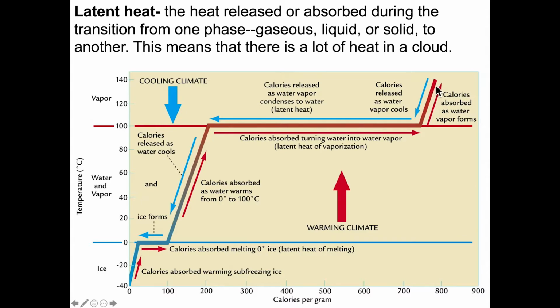Now that gas is free to leave the area, ultimately becoming a cloud perhaps. When it becomes a cloud, it's condensed, it's changing phase back to liquid, and it's going to give off all of this heat that was absorbed in turning it into a gas. If that liquid then falls from the sky, that heat remains in the sky, the water goes back to the ground as a liquid or a solid, and the whole process starts over again. So there's a very, very large amount of heat stored in a cloud.